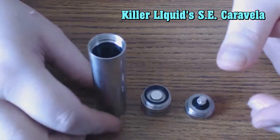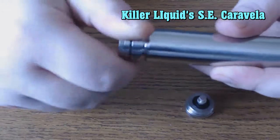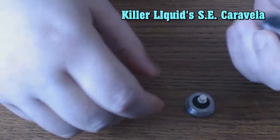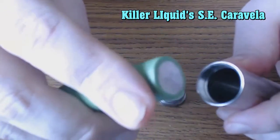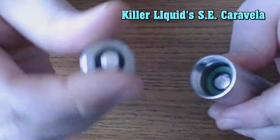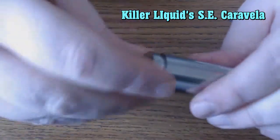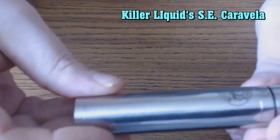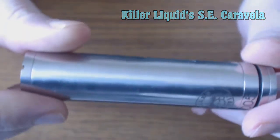So of course now we'll go ahead and put it together. Go ahead and put your switch housing on. Then you grab your battery, and you're going to want to put the negative side down first towards the bottom button. Then you just put your top cap on. Alright, so I'll throw an atomizer on this, and we'll go back up to main camera view and show it in action.